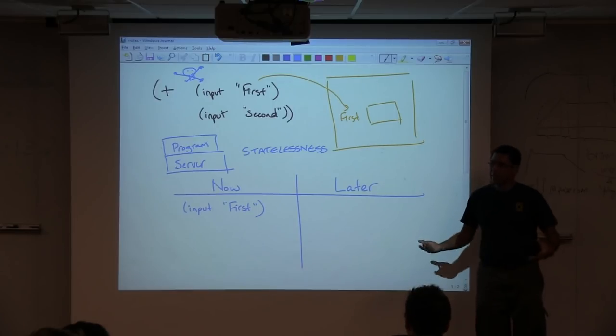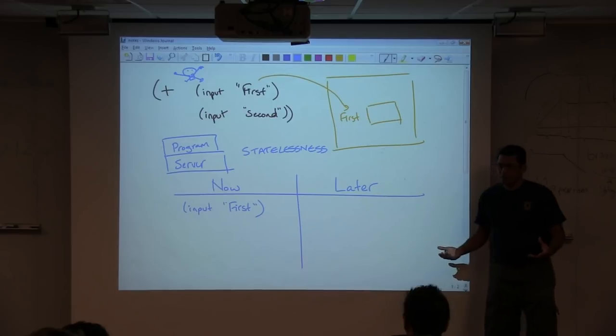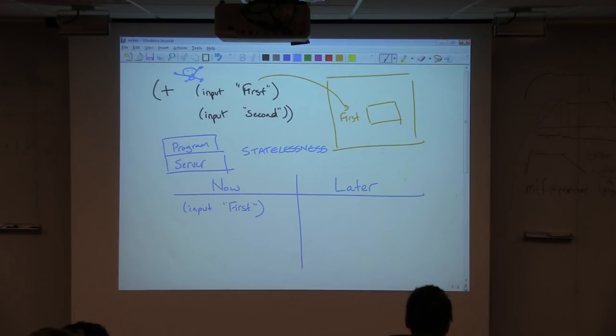Now, I'd like to write that as a program. Right? I've only got a programming language. I'd like to write in my program everything that's waiting to happen. So it looks something like this, right? It looks like plus input second. And what goes here? It's like that's the hole, right? That's where the hole is. It's like that. Little box there saying that's the thing that is going to produce an answer for the rest of the program to work with. Right? That's not a program, right?